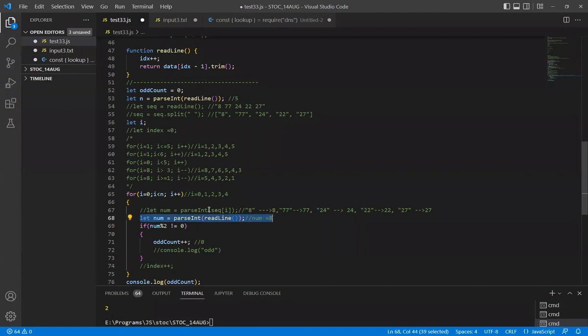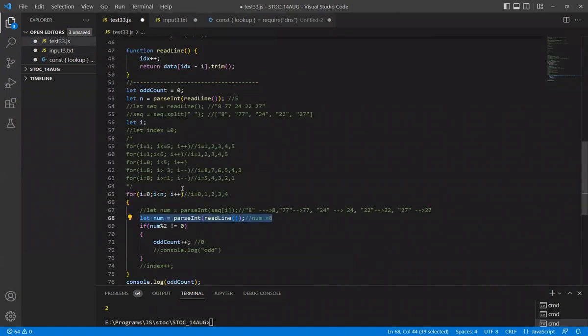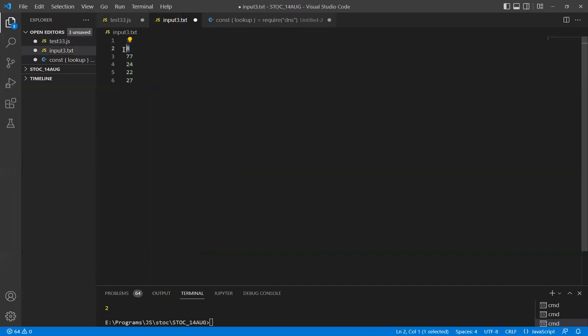See, while explaining the problem, I told you what we thought. Let the input sequence, this is the sequence, right? And it's given on a new line every time. So in that case, what do we do? We have to read the line every time. How to get this number? I'll have to call read line. How to get this number? I have to call read line, isn't it?